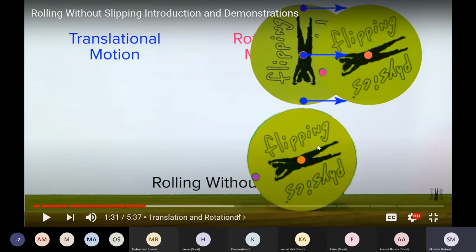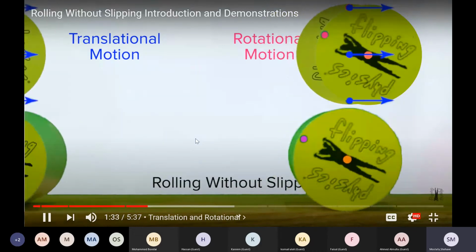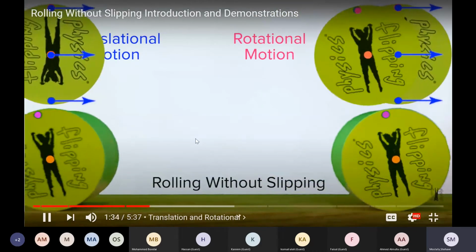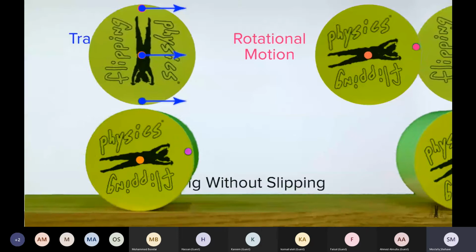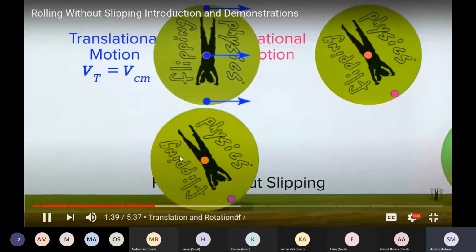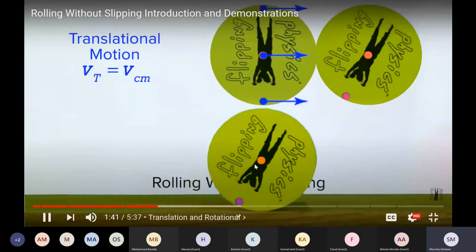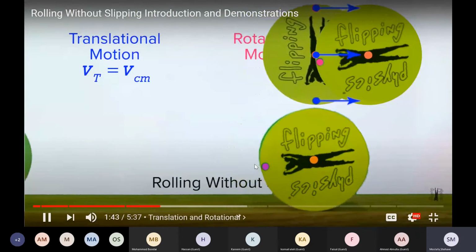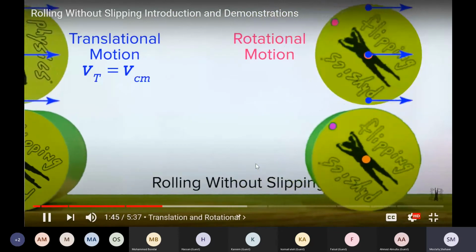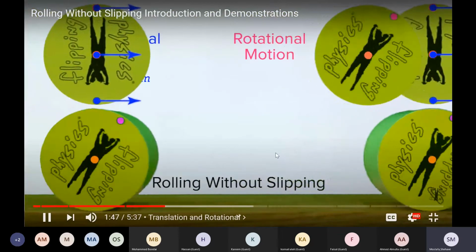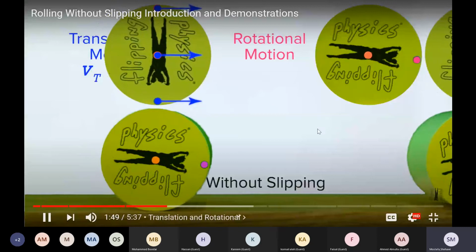Okay, but here in this one, we have both of them in one object, rolling. How can we find the velocity for different parts in this rolling object? Let's see. Every part of the pure translational motion object has a velocity equal to the velocity of the center of mass of the object. This is not true of the pure rotational motion object. The center of mass of the pure rotational motion object is not moving and therefore has a velocity of 0.